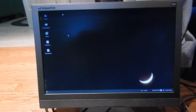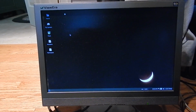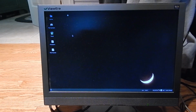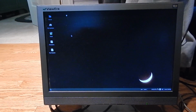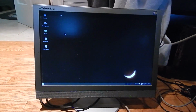But this is just to prove that breathing life into an old machine using Linux is more about usability and newer code running reasonably well on a system like this than it is the system booting up in an appropriate amount of time compared to Windows XP, for crying out loud. So, you know, this is just proof that you can do it. No gimmicks, no tricks. It's a thrown together computer with some slow components in it, and it's still usable, especially with this graphics card. The graphics card gives it a lot of help.